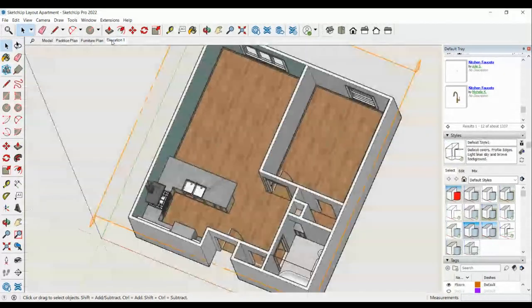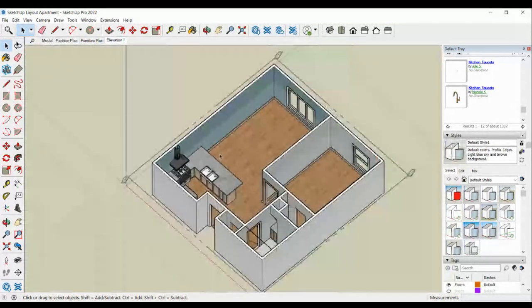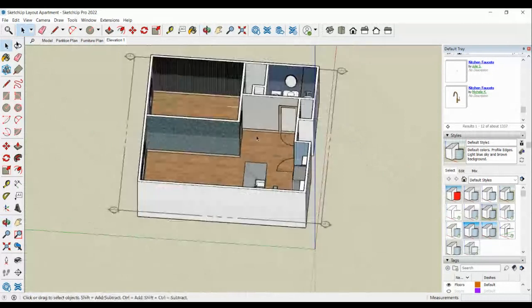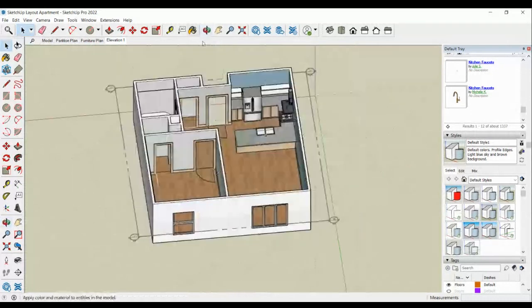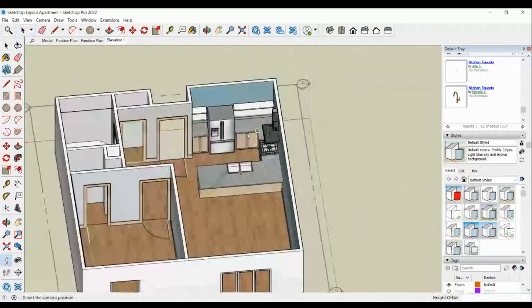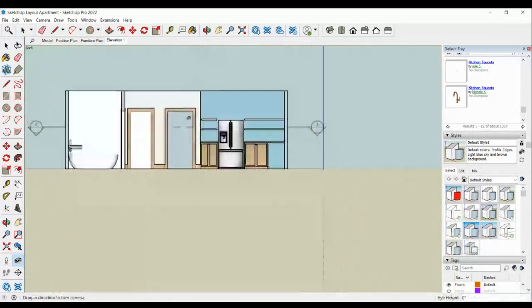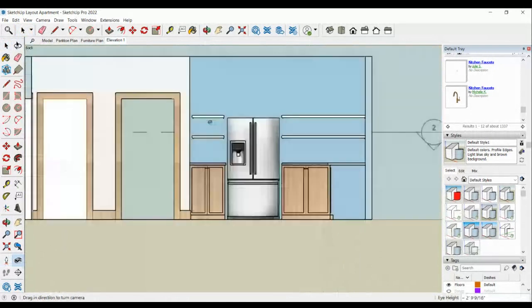So then elevations, let's pick an easy one for now. For elevations, I always find that the position camera tool is the easiest. I like to come in and place it in front of everything I want to show in the elevation. I'm going to click and hold and then drag it through to the other side. You want to make sure that it's either on the green axes or the red axes and then let go. And it's going to pull up that elevation view.